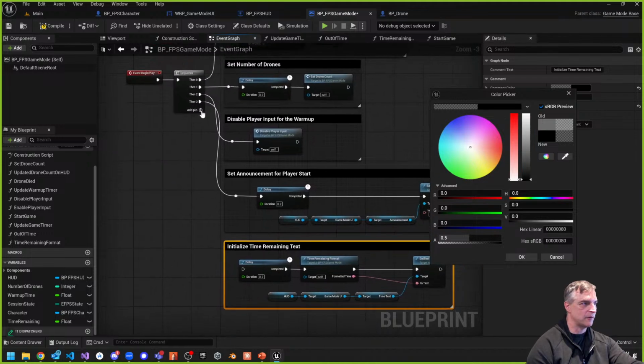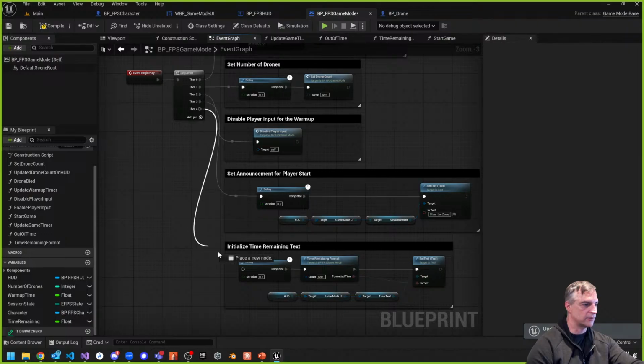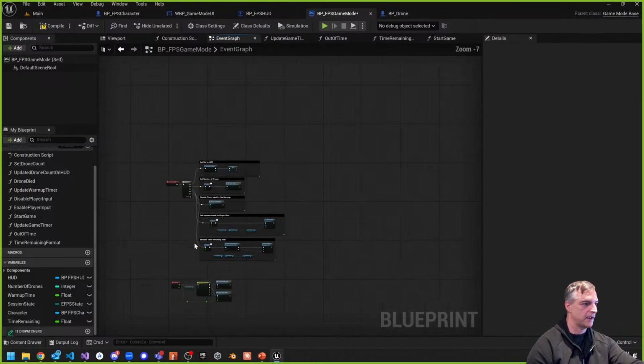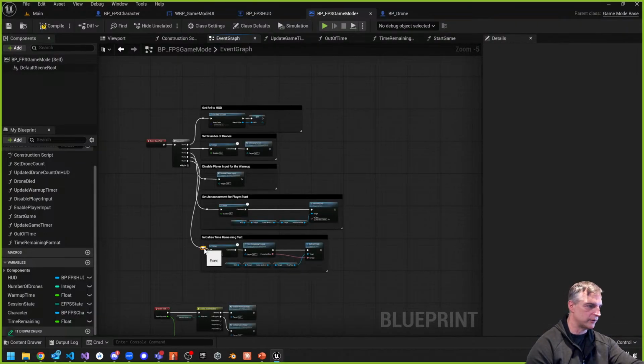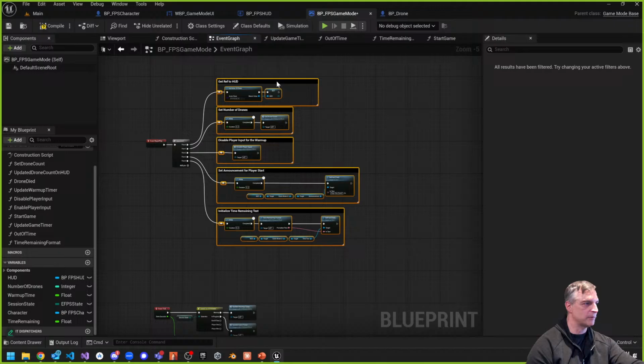And now up here, we want to add another line, oops, undo, which is going to connect there. And we want to add another reroute node in there, like before. We want to grab all of this and move it up just to make it a little nicer.